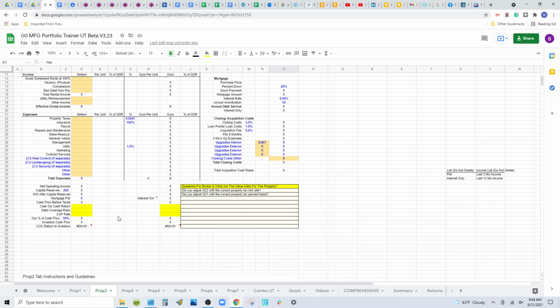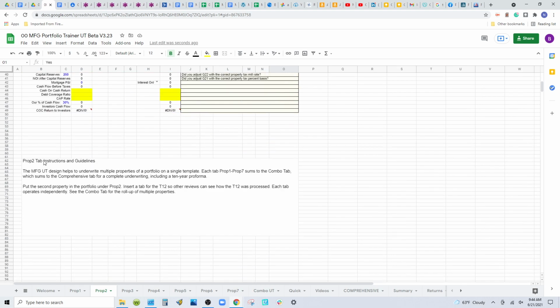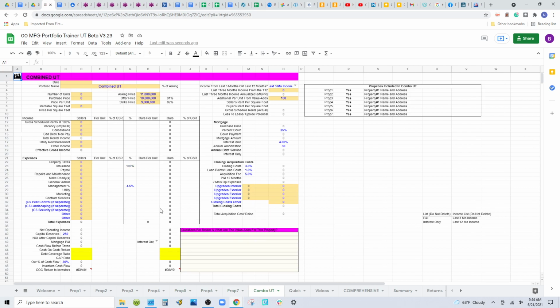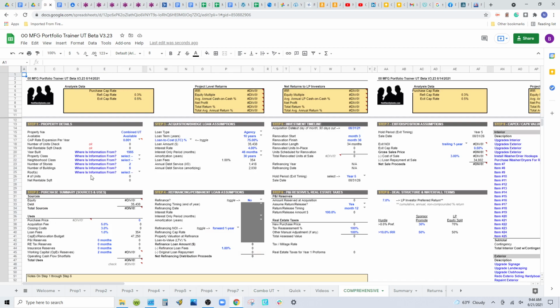Okay, so on this one, back to the point of this video, there's shorter instructions on this one because it's basically the same template, right? So then you've got Prop 3, right? Prop 4, Prop 5, Prop 6, Prop 7, and a combination underwriting template that rolls them all up into one. I can check which of those prior templates are on or off. And then the combo rolls up into this comprehensive underwriting template here. All right, the comprehensive starts to get a lot more complicated. So if I'm a beginning investor, I spend my time back on those first templates first. But at some point, I want to deepen my understanding and go for the next level.